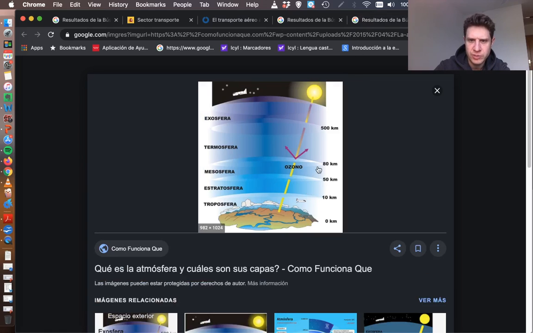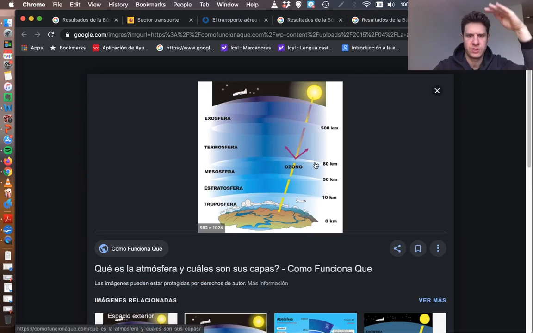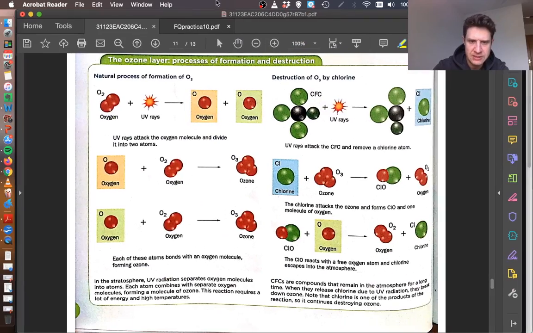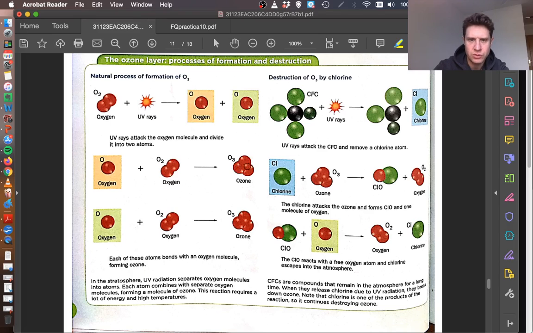The ozone layer should be at 80 kilometers above. Okay, we're living here. The planes are here, sorry, 10 kilometers above, but the ozone layer is 80. The ozone layer should be here, not here. When we have ozone generated in this reaction in the tropospheric, en donde nosotros vivimos, this is toxic. Ozone is toxic. Okay. Good.